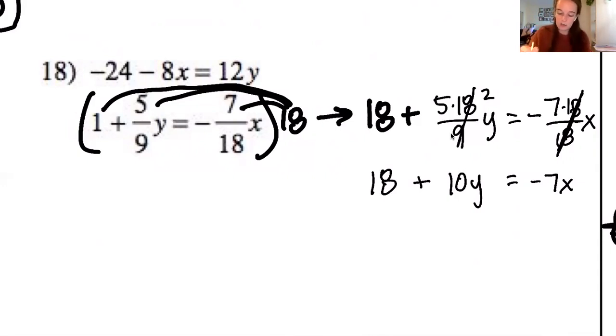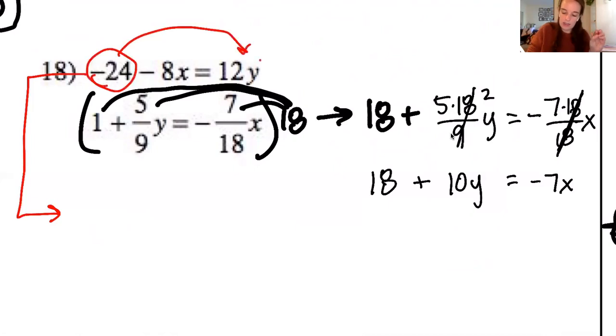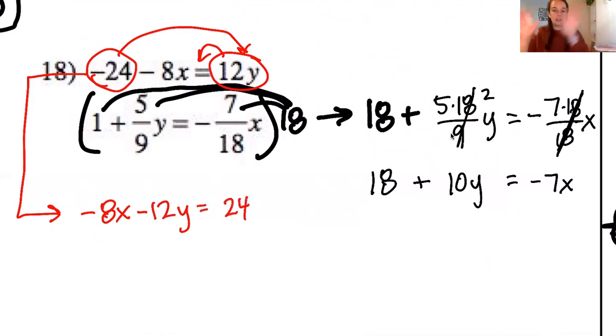This is our second equation. I see that both the first equation, the top one, which we haven't talked about yet, and the bottom one are in weird orders. So before I even get started, I'm going to go ahead and rearrange them. So I'm going to move that 24, I'm going to add it to the other side. I'm going to subtract 12y to this side. So negative 8x minus 12y equals positive 24. If you wanted to rearrange the other direction, you could, and everything could be flipped positive, negative.